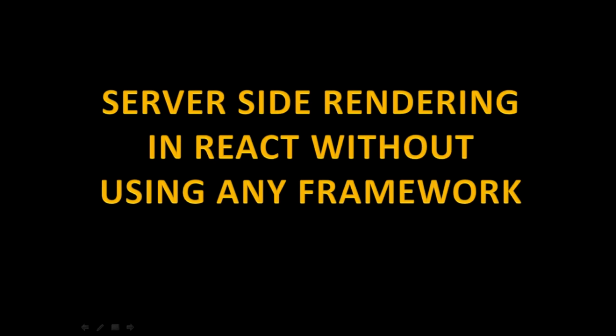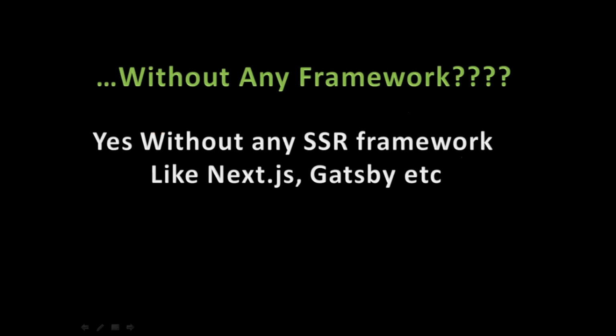Today, we want to look at something very interesting titled Server-Side Rendering in React without using any framework. We are not going to be using any of the SSR frameworks like Next.js, Gatsby, and so on. So we're still going to be using our Express framework. We're going to be using an EJS view template engine, and some others: we are going to use Babel node and then the compression library.